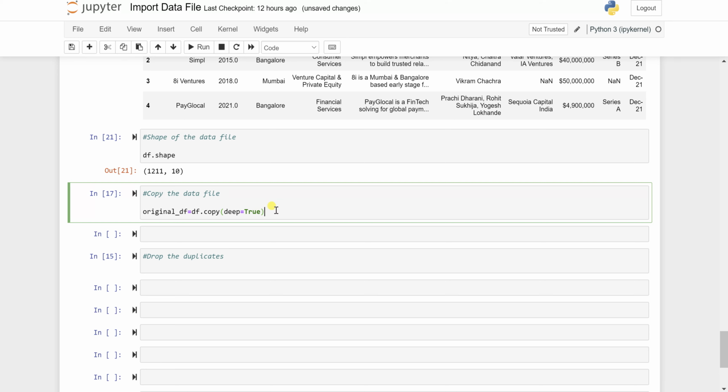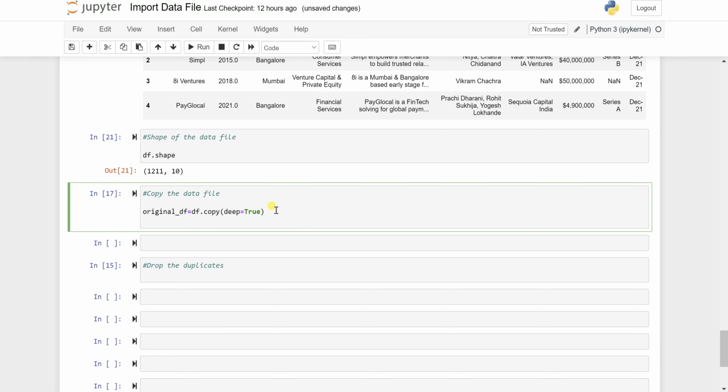This is how you can copy the whole data frame that you have imported the file into, into another data frame. In this I'll also name it as rs, cs, which is equal to original_df.shape. The reason is the shape will return two values, the number of rows and number of columns. So rs stands for number of rows and cs stands for number of columns. I want to compare that, as I have copied all of them as similar to what is there in the data frame. So let's just run this cell.